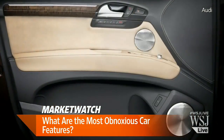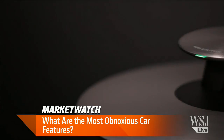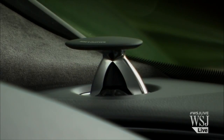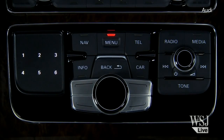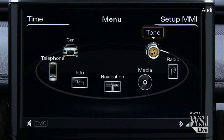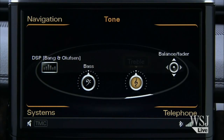The 2014 Audi A8 has tweeters that pop up from the dashboard. This is another feature that seems completely irrelevant, except that it shows your passengers just how cool your car is. It's trying to make it more like a toy — these little speakers that pop up. Bang & Olufsen, they have great sound. The sound system is great, but with things that pop out and move around, especially if you have kids in the car, I'm always concerned that they're going to break.